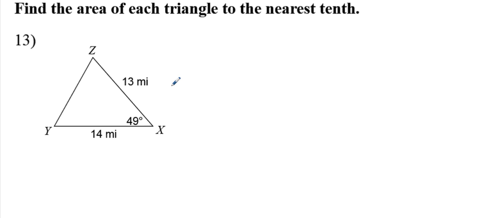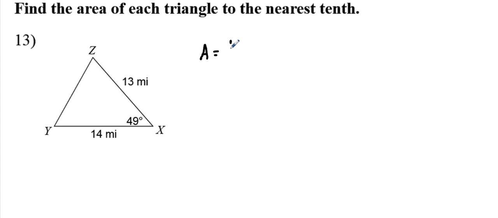Now, we did this previously in the semester, and we had 2 separate formulas for finding the area of a triangle. Instead of using the letter A for area, we actually had used the letter K. On your blue formula sheet, it's written as the letter A, so you don't have to worry about trying to remember if it's an A or a K or whatever. So in this particular problem, we are given 2 sides and the angle that's between them. If you are given this configuration, then we are going to use this formula.